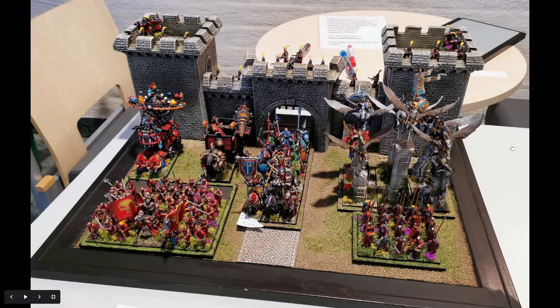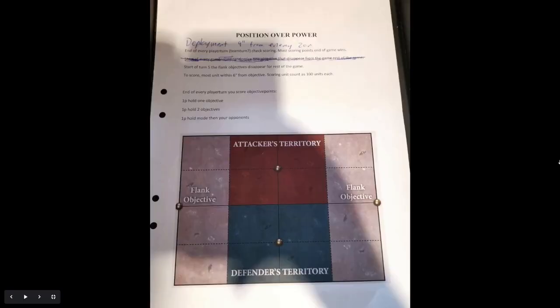And as it turns out, this was the army that we fought against in the second game. This was the scenario. So in short, we were not allowed to deploy in the flank zones here, so we were forced into the middle. And at the end of each player turn, you had to have scoring units within these four objectives to score points and win the game, basically.